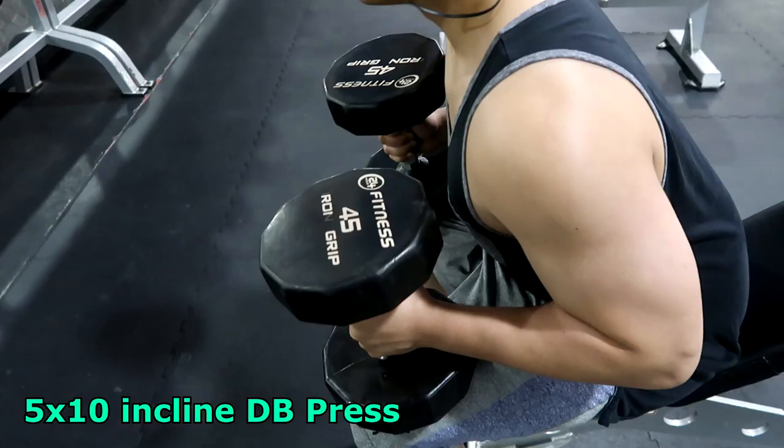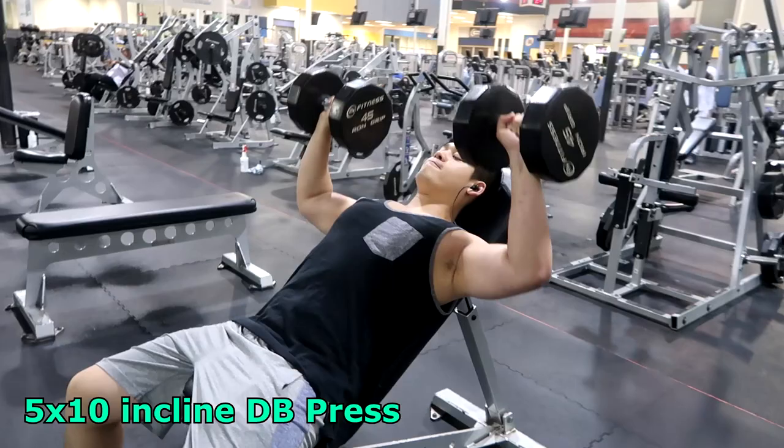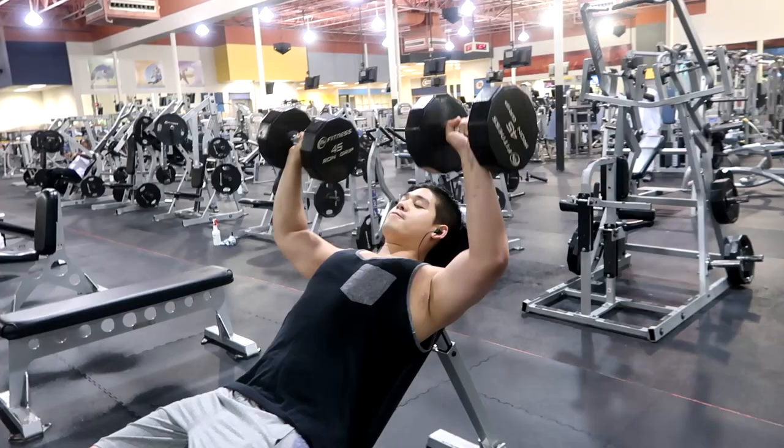Next, we are doing 5 sets of 10 from here on out, and we are starting that off with incline dumbbell press. Now, from the nature of 5x10s, you may have to go lighter than you normally do on, say, 3 sets of 10, obviously, because you're pushing 20 more, and that is totally fine.